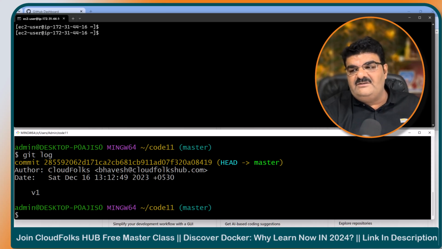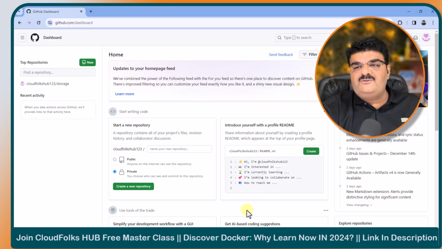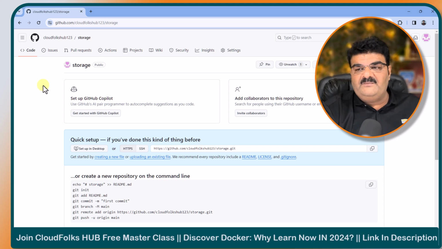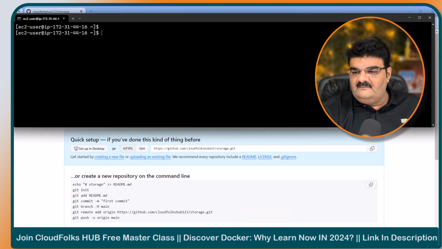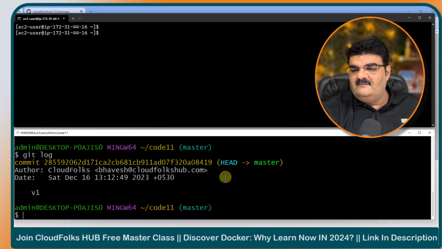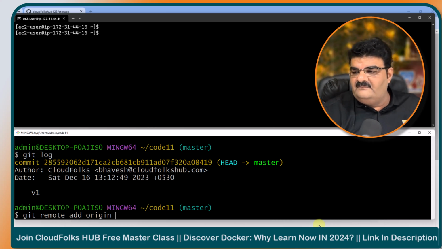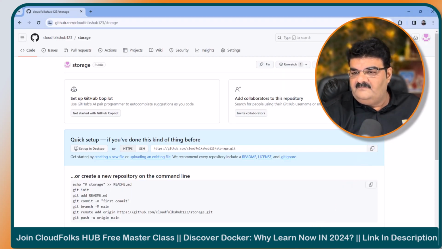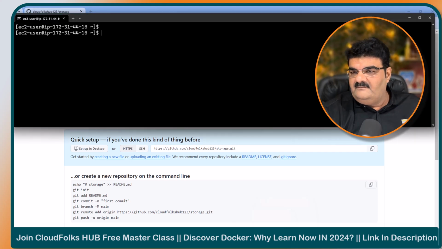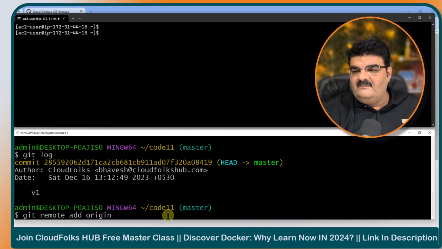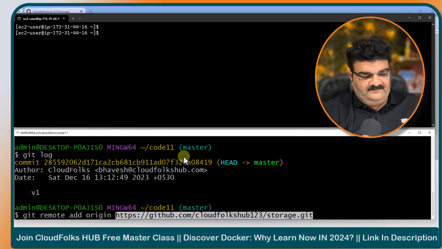Now I want this in the remote GitHub repo. So I have this GitHub repo. I am going to add this repo over here. Git remote add origin, and I am going to paste this.